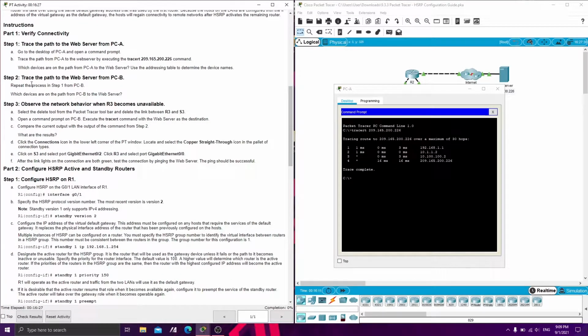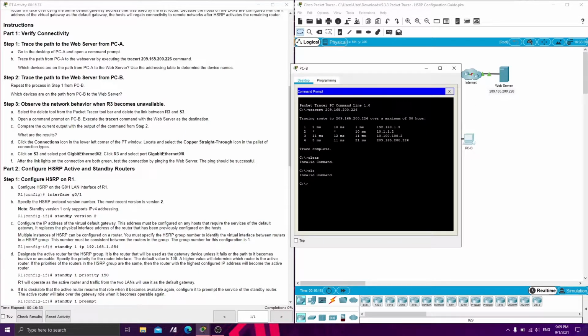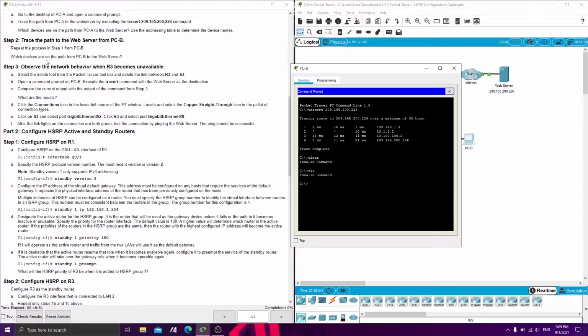And we move to Step 2, which is test the path to the web server from PCB. Okay, I already did it using the same command, which is tracert 209.165.200.226. We see here the IP addresses the path has been routed through. Which devices are on the path from PCB to the web server?